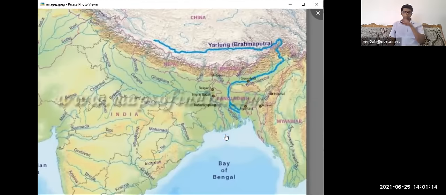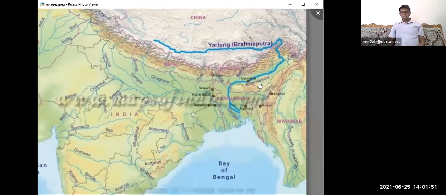This water is going to the Bay of Bengal. So this is also the second longest river in India. The distance is approximately 2,700 kilometers. It is flowing through two or three nations, like Nepal, China, then Bangladesh, and then after that again to India. Starting from India, it flows through many countries and comes back to India.